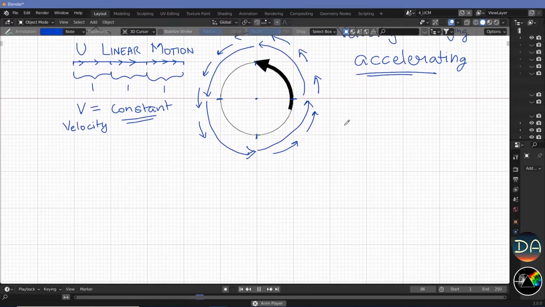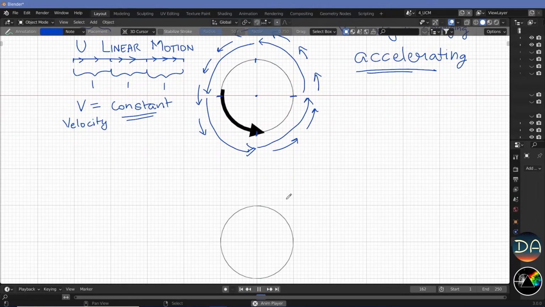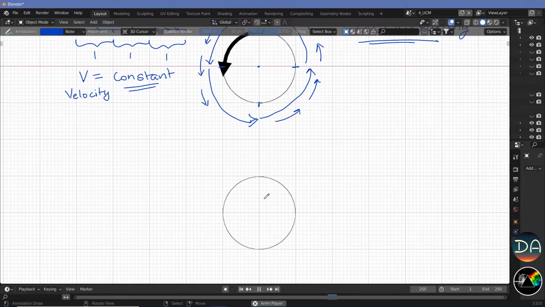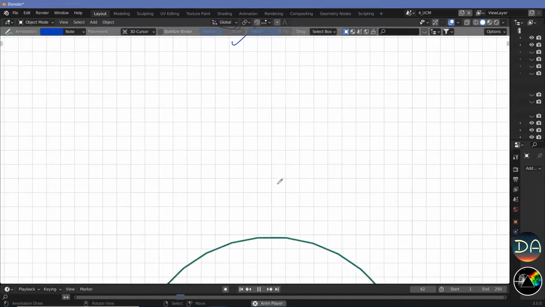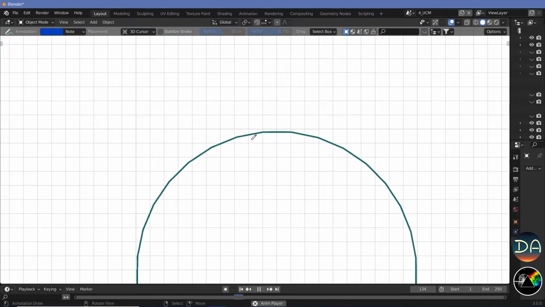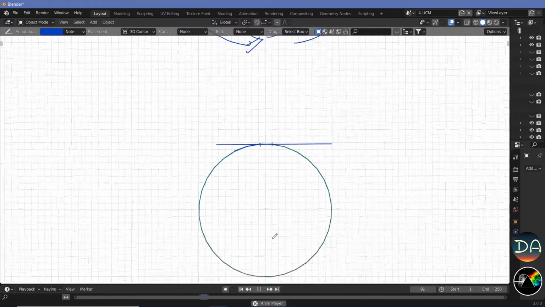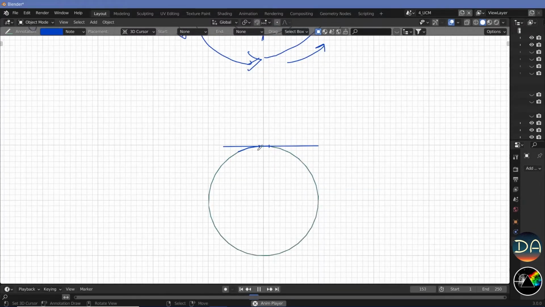So let's take a closer look at the path. If we see a circular path, and we zoom in, just as we've done in the previous classes, we can actually notice that the path is made up of very small straight lines. So if we were to take a singular straight line and then extend it, we'd see that this should be the direction of motion for that particular interval. So if we zoom out, we realize that that direction seems to be like a tangent to the circle.